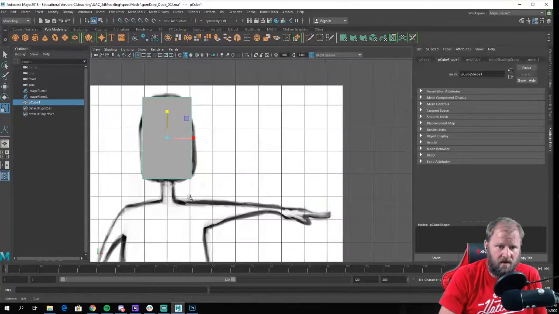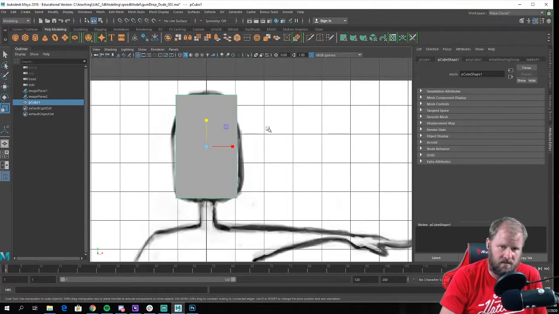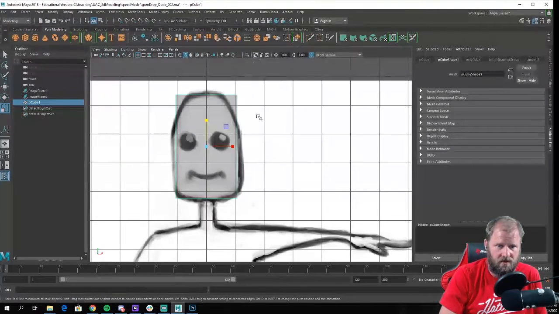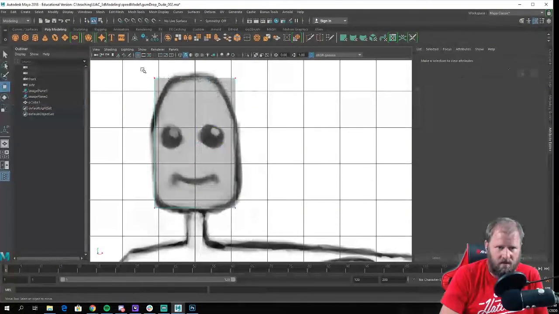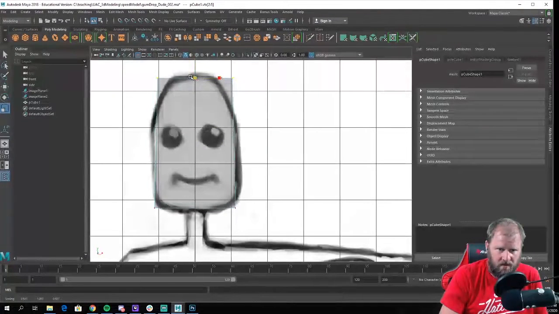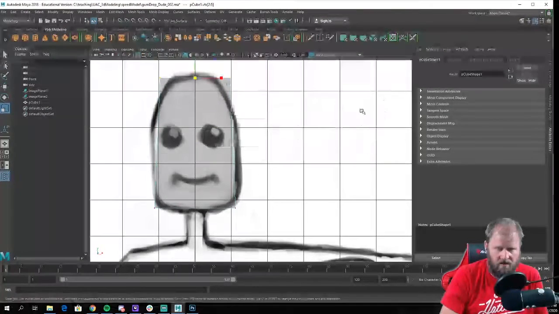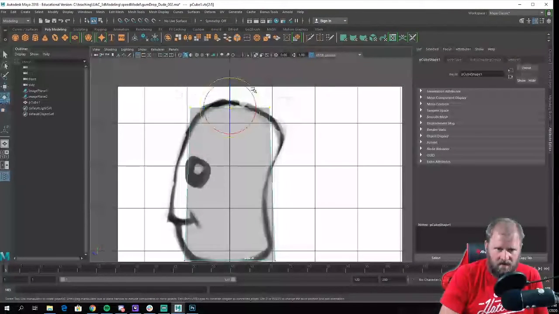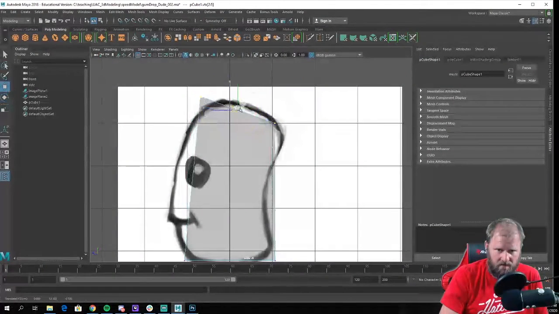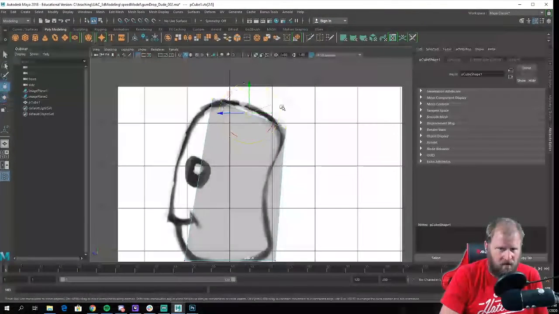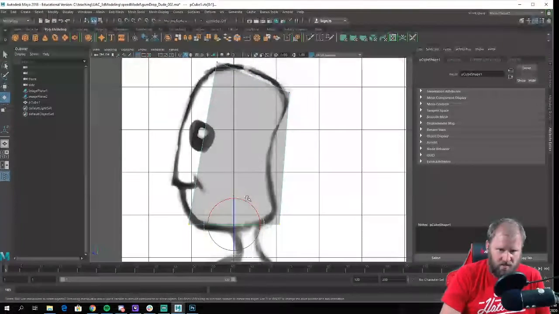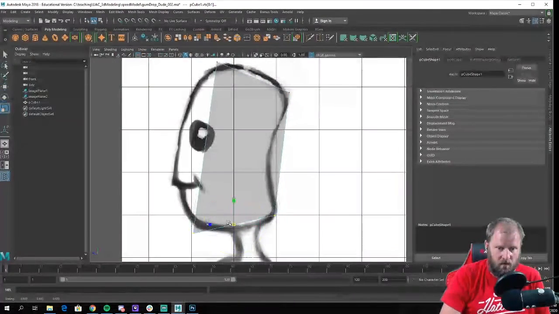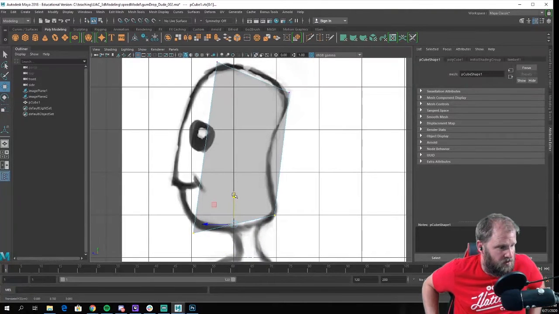So before I make it more complicated, I've taken this box as far as I possibly can. If you have any questions while we're going, let me know. I just clicked on the X-ray tool so I could see through this side. And you can see this isn't too bad. This is actually getting pretty close. I think the top of the head is tapered in a little bit, so I'm going to go into vertex mode, taper that in. And then even this here, I can see that the head kind of rotates a little bit. And now if I move any of these box edges, it's really not maintaining the shape of this at all. So it's the point where I kind of need to start adding some loops.